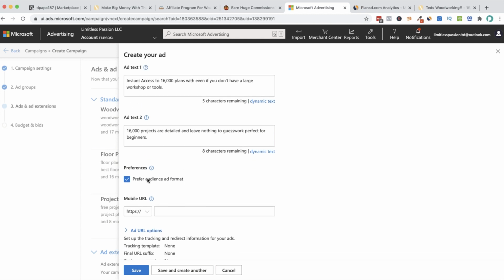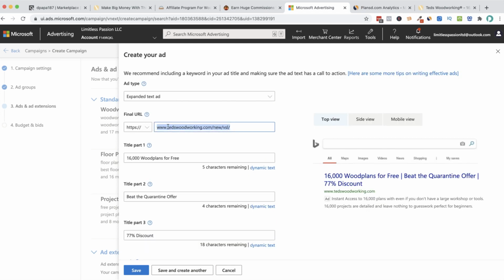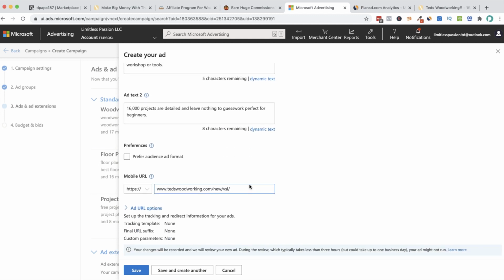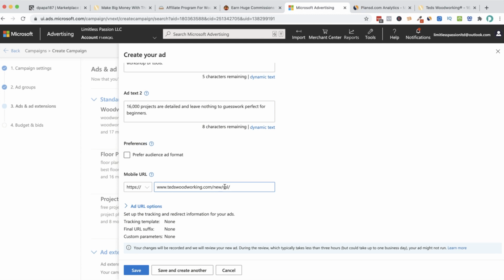And now, what I want to do, this I don't remember, but it's okay. I'm going to uncheck it because I don't remember it, and I don't care. And what I want to do here, just in case somebody clicks with their mobile, I wanted to be there as well. Cover this area as well. Even though we're not going to be sending mobile traffic, we're going to be sending desktop traffic. Sometimes the system allows people to, maybe they were on mobile and you request a desktop thing. That's what usually happens. I want to cover that because if there's no link there, from my understanding they can't get to it. So I want everybody to always be able to get to it.